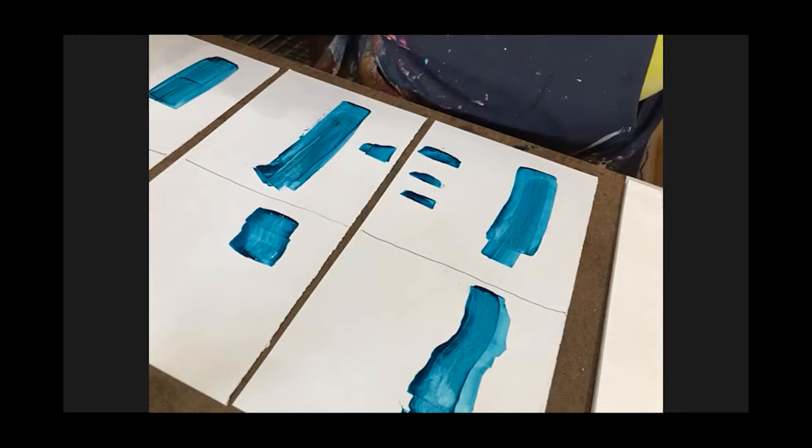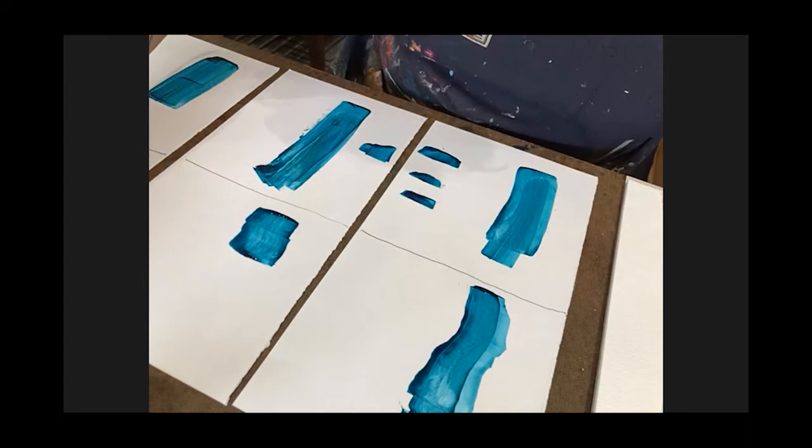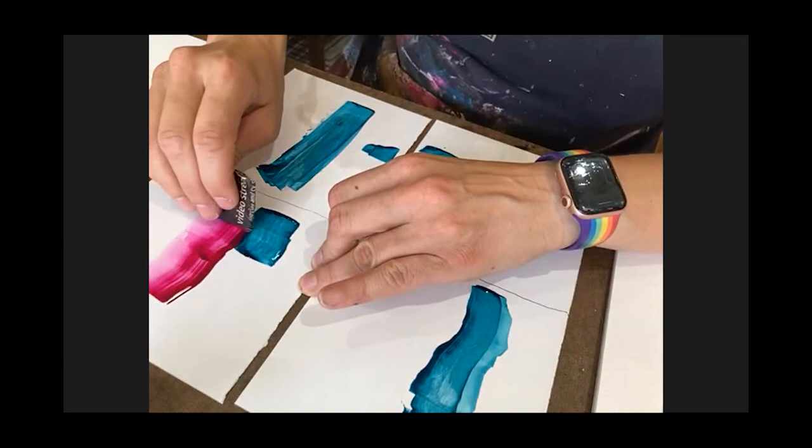And then, this is the first layer. We have a couple of different compositions started. They're fairly quick and easy. The intention here is not to overthink this, but to just explore. And then we'll go into second layers here, and we're going to start to layer them together.